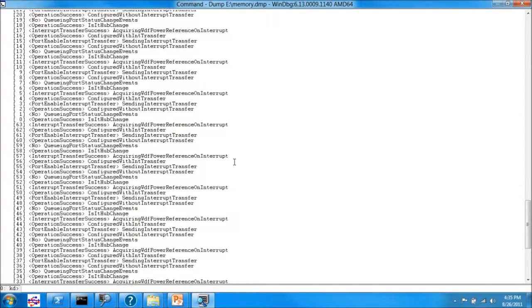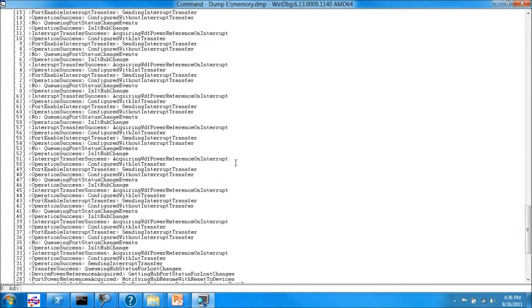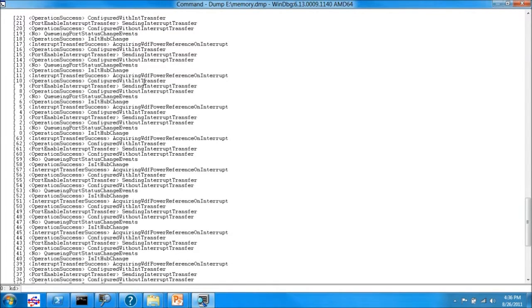The way you read this state history is it's listed in chronological order. So the events that happen are at the top, along with the new state that the hub has moved into, and all the states are very descriptive. So by reading through, you can make sense of what's happening even without the actual state machine diagrams.